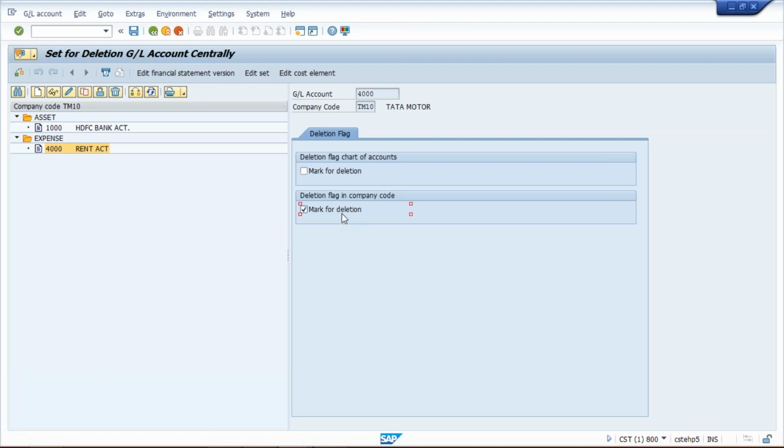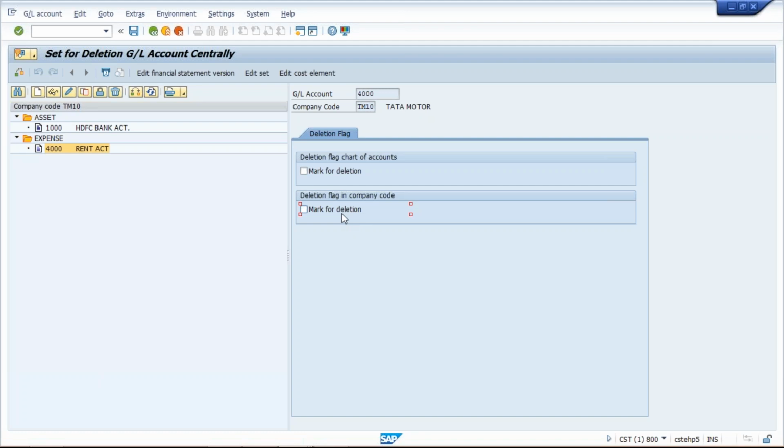If mark for deletion is applied, then this person will not remove this mark for deletion. They'll come to know that management has decided not to use this GL for any further postings or future postings. They have permanently discontinued it. So they will say, yes, this is decided by management that we are not going to use this GL in future. In order to remove mark for deletion, I need to get approval from finance heads and all, so I am not going to do this. So generally, this is the use of mark for deletion, meaning permanent discontinuation of the GL.